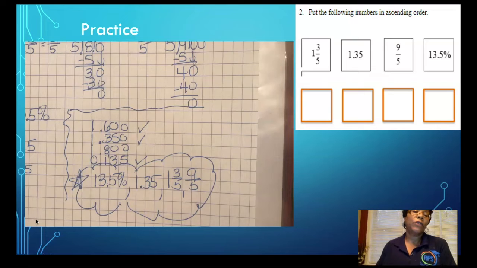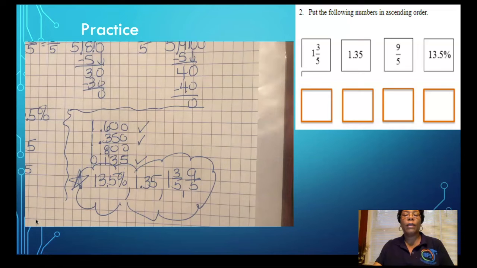Sometimes you're going to have to do all of that work in order to find your solution. This is one of those SOLs, and this is one of those objectives in which you really just need to know without a calculator. So again, it's going to be to our advantage to do what? Solve. What is solve? Show all work. So we want to make sure we're doing that and modeling that throughout our time doing fractions, decimals, and percents. So we have our answer down there.